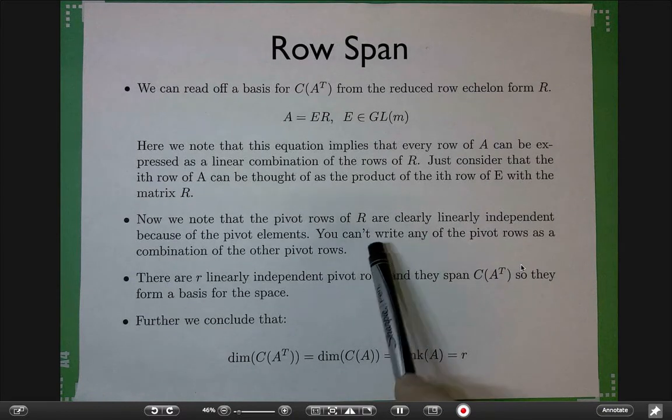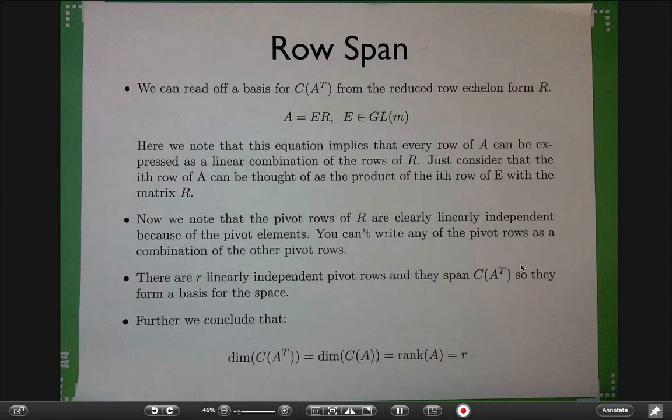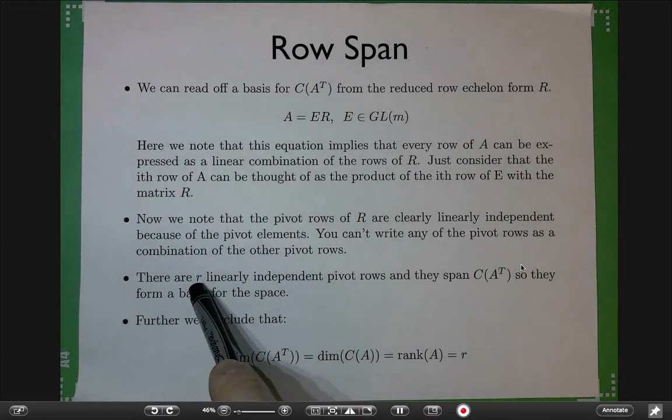So this is basically what is summarized here. And the important thing, and that's something interesting actually: if we look both at the row space and the column space, they have the same dimension. In both cases, we get r linearly independent pivot rows or columns. So the dimension of the row space is equal to the dimension of the column space, and in both cases is equal to the rank of the matrix. That's what this r means.